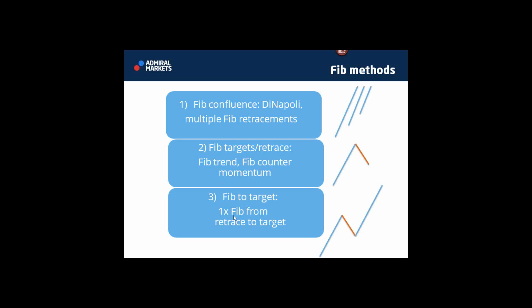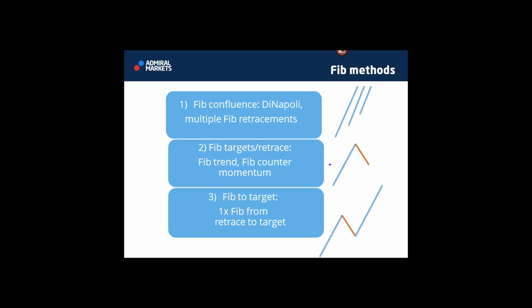Strategy number 2 and 3 is something I want to talk about in just a second, because with DiNapoli, the swing highs and swing lows are using significant tops and bottoms. But I think it's important to talk about what is significant and how you define a swing high and swing low, because that's very important for fibs. Once we finish that, we'll talk about how we can use these two strategies that are also using those swings.